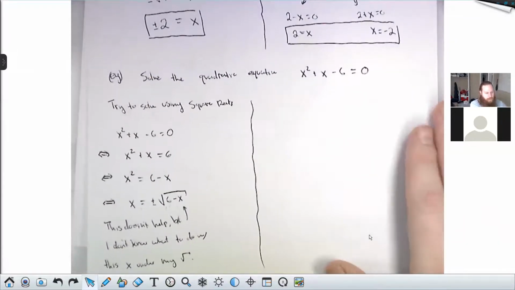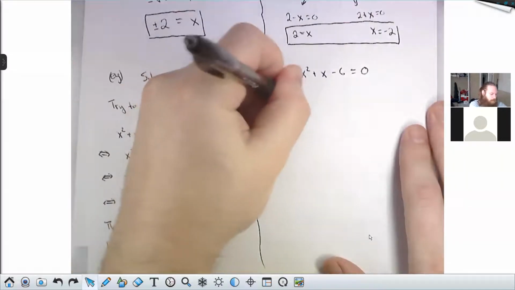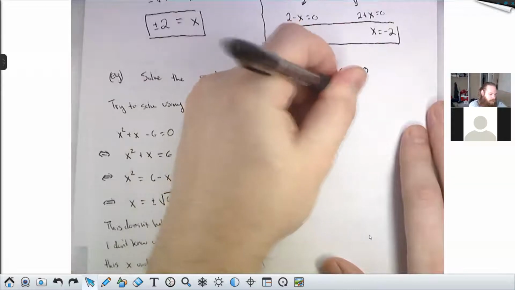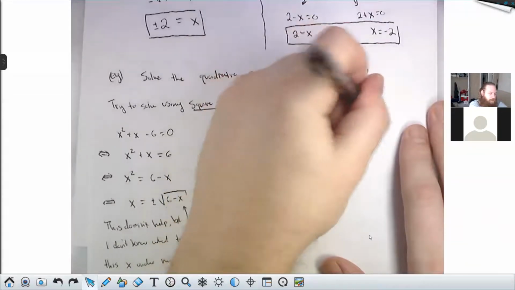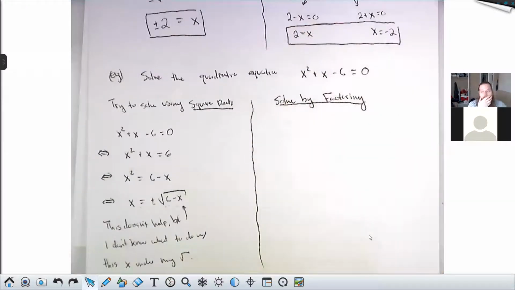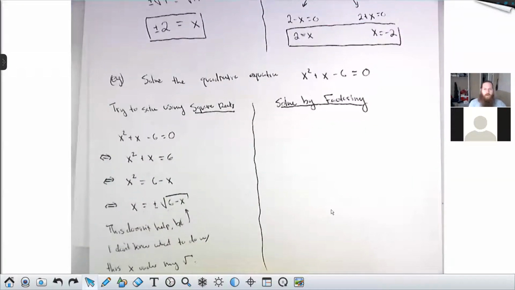But we can factor this. Lots of people have different ways they like to think about factoring. But the way that always works is the AC method. So if you're really stuck or if you can't see what else to do, the AC method is the trick. What we need to do is multiply A, which is 1, and C, which is negative 6.